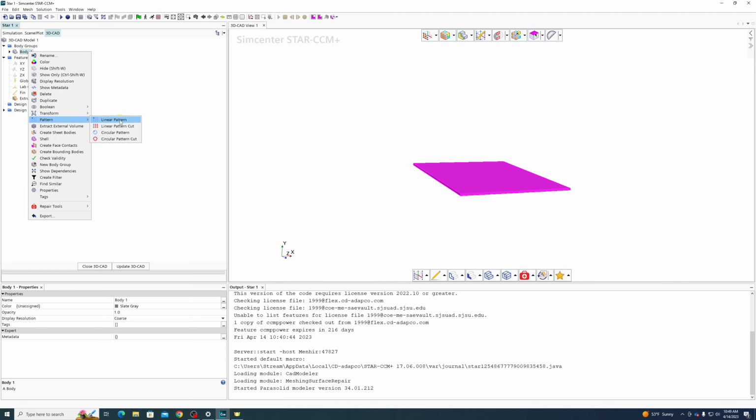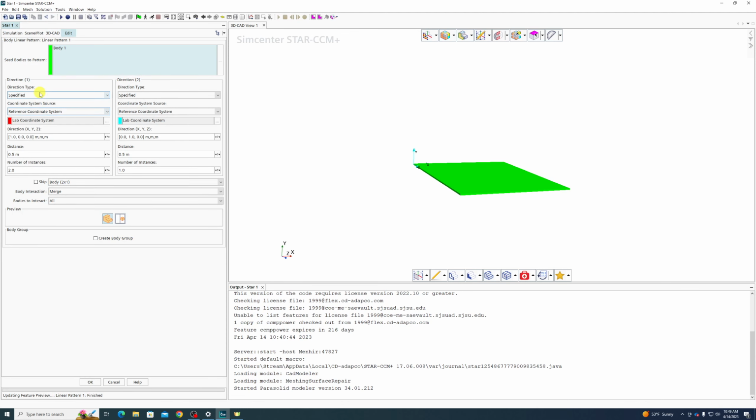We are going to do a linear pattern in X and negative X, incidentally. I don't know if this will actually work.